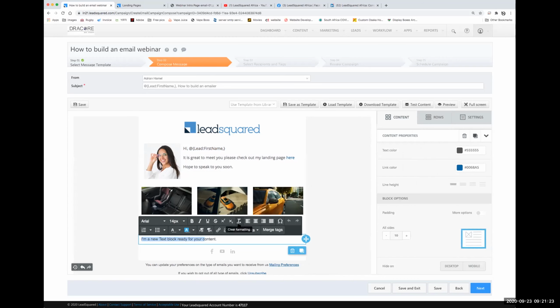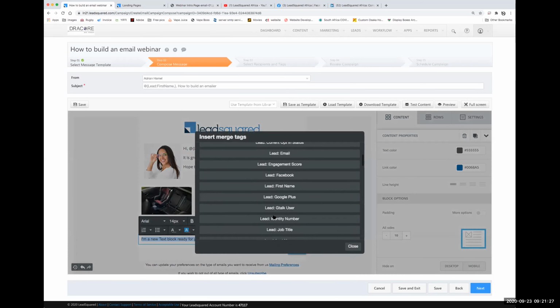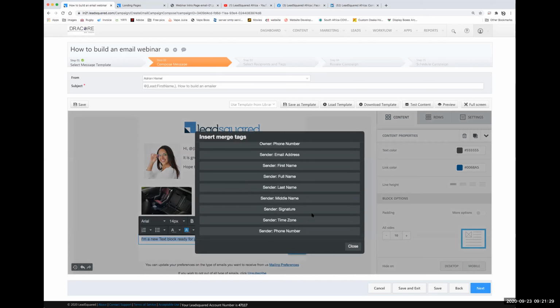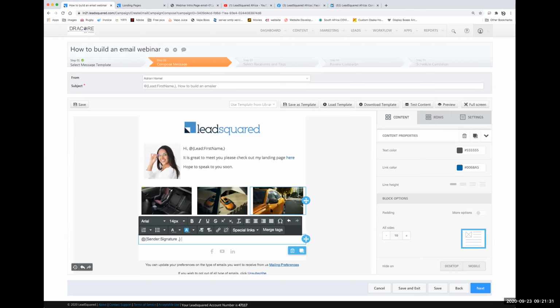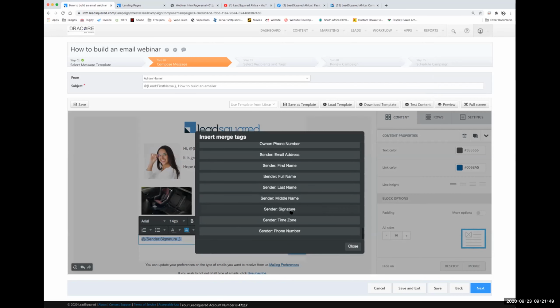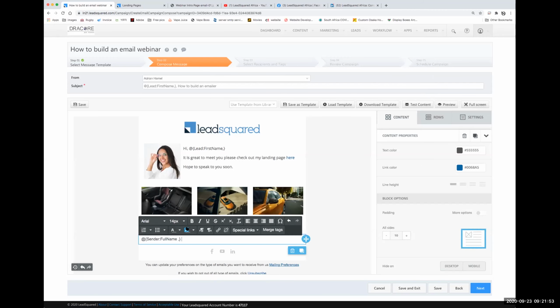So what we're going to do here is highlight this, add merge tags, scroll all the way down to the bottom, and we're going to go send a signature. If you have send a signature, it will pull through your signature that you've set up in your settings over here. Or you can just add your sender full name.